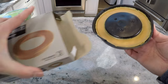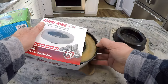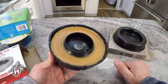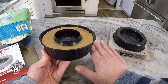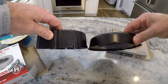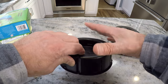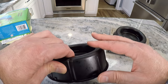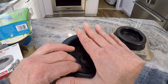This other wax ring over here is a thicker one, and you might use something like this if your toilet flange is below the floor level. That's the situation I have with the toilet we're going to look at in a few minutes — the flange is below the level of the floor because we've got tile and everything else built up around it. This one is a bit thicker — you can see the difference — there's a little bit more material for that installation where the toilet might sit much higher than the flange. The install is the same concept, you just have more wax.